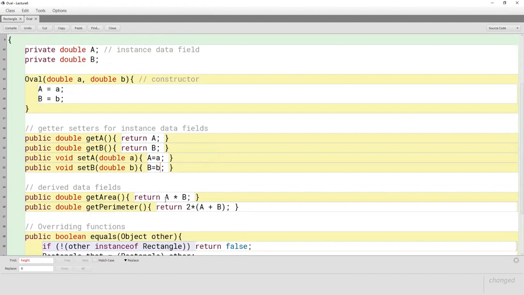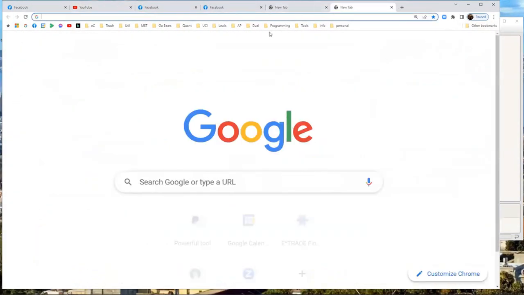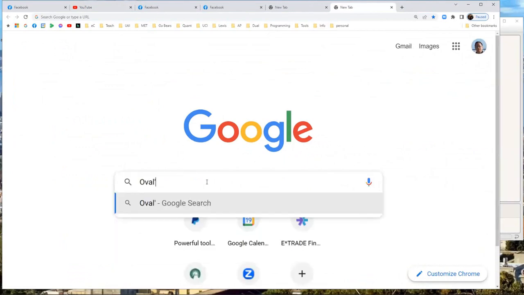Get area: the oval area is a times b times pi. Parameter, I don't know, let me check the oval's parameter.